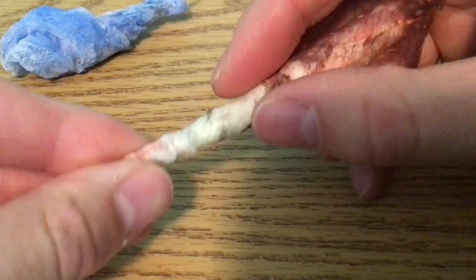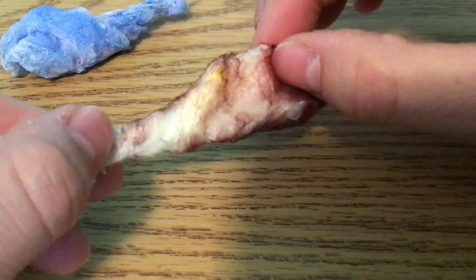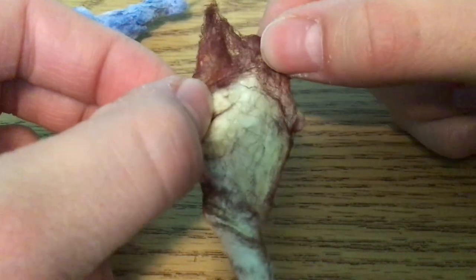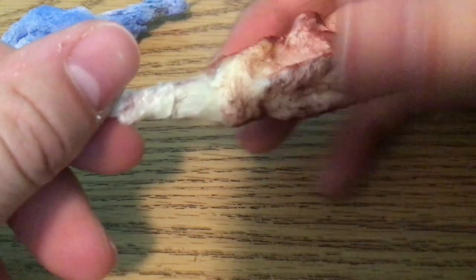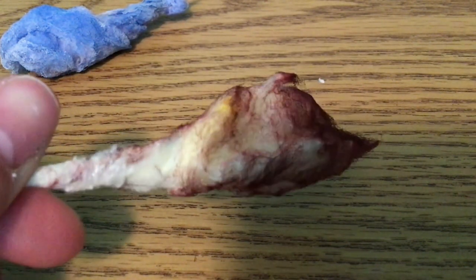If you go too far or want more yellow showing through, you can go back and pull off little bits of cotton to reveal the deeper, lighter color underneath. This works especially well for a fire jet coming out of a dragon or some sort of weapon — taking the black and red off that initial jet right at the source makes it look much more realistic since that's the hottest part. You might think red is a better base for fire; I did try it out, but it just doesn't have the same depth as yellow and really doesn't work nearly as well.